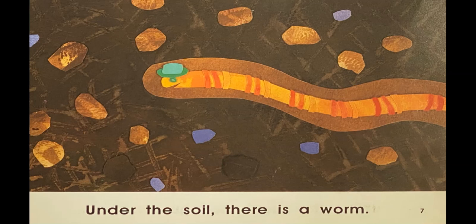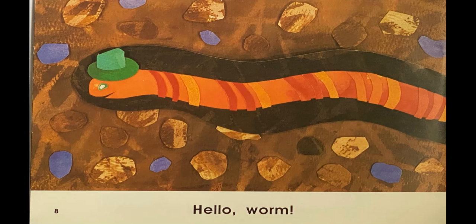That's right. Can you think of other things you might wear? Yes, we wear shoes or we wear shirts. But would a worm wear shoes? No, that's so silly. So again, adjusting the storyline to your child and what they're able to do in terms of language. Hello, worm. You could have your child say hello to the worm, and then you're leaving, so what might you say? Oh, goodbye, worm. And you could even draw attention to the fact that the worm has stripes. He's got stripes, and if anyone happens to be wearing a striped shirt, draw their attention to that.